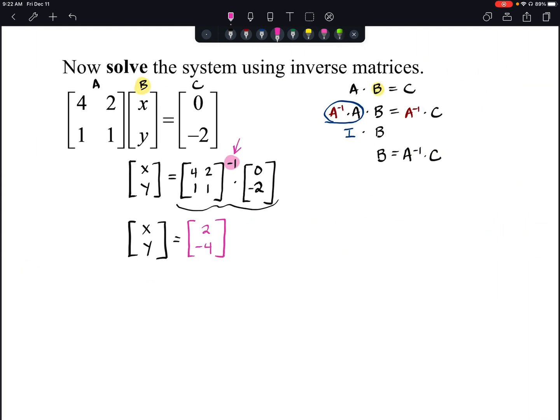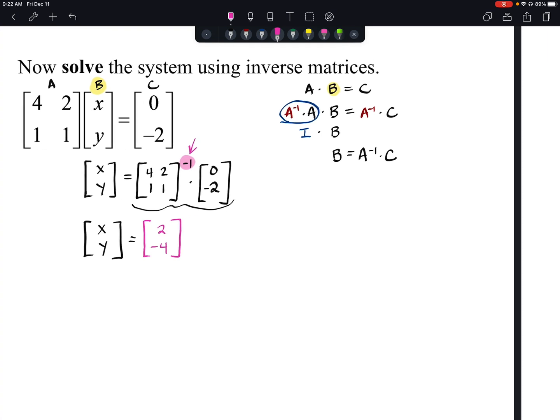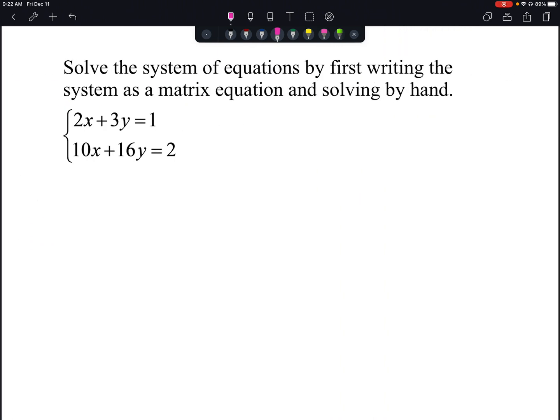2, -4. Now I know with linear systems of equations, you're probably going to just do it using the methods that you already know. But sometimes we'll get some bigger ones, like 3 by 3s and things like that, where it'll be much faster probably to do it by matrices. And we'll do one of those before we're done. So let's go into this next one.